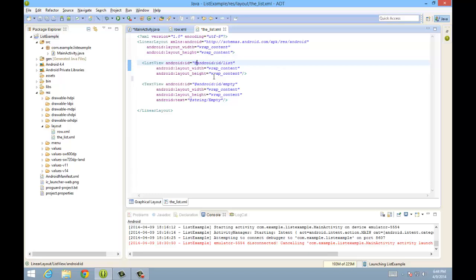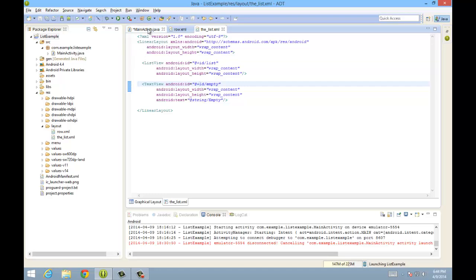That means it's a predefined list that Android already knows about. Instead of that, I'm just going to put a plus sign to tell Android that this is a new list that we're creating. If Android creates the list, then it controls it, but we want this list to be our own, so let's just change it to ID.